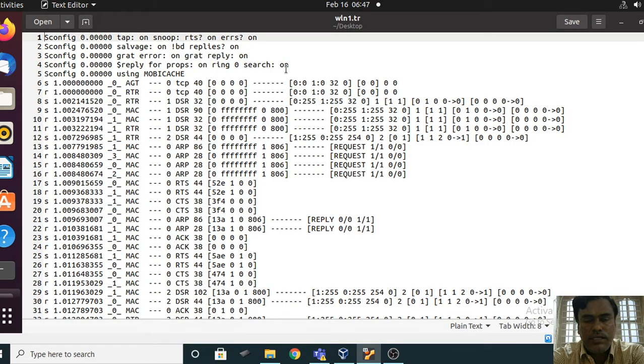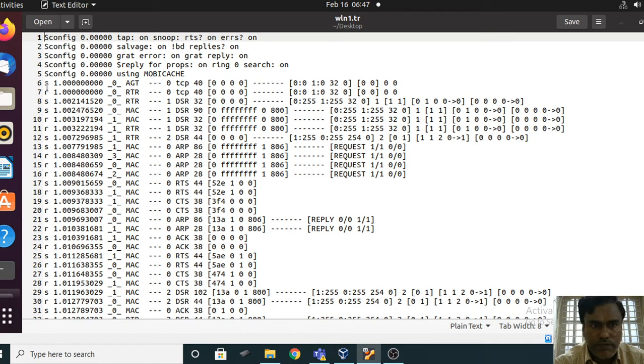You know that in the case of a wired network there are 12 fields, right? In a similar fashion, in the case of a wireless network you will also have a number of fields.